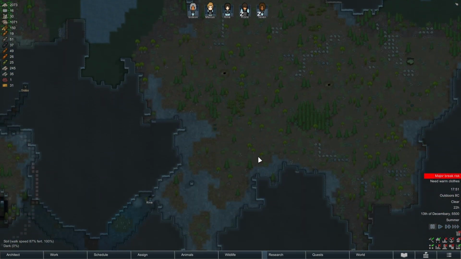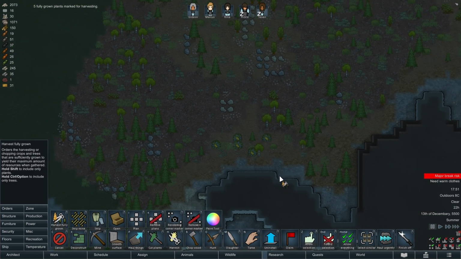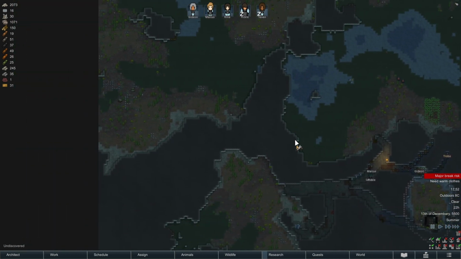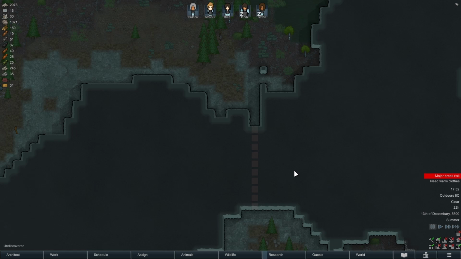With other issues at hand, I'm forgetting that our colonists need food and stuff. Let's harvest some berry bushes. Which reminds me, remember how our colonists were having to walk all the way around to get that metal? Well, what if we mine this away to give access to more resources?